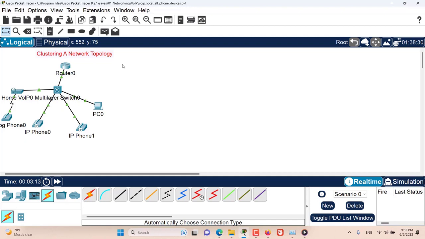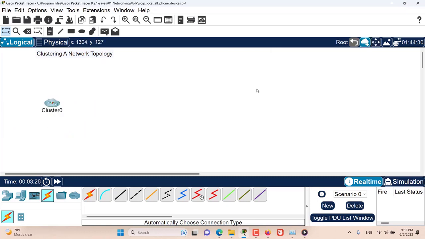To make a cluster of the devices that you want them to be inside a cluster, make sure that you have highlighted those devices in the first place and then click on this icon, Create new cluster. Now all of those devices are hidden inside this cluster, and this one cluster represents all of those devices. Let's name this cluster something meaningful. My Office Network.